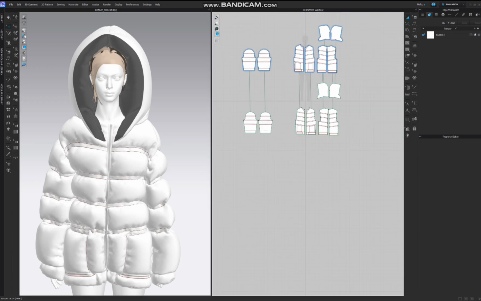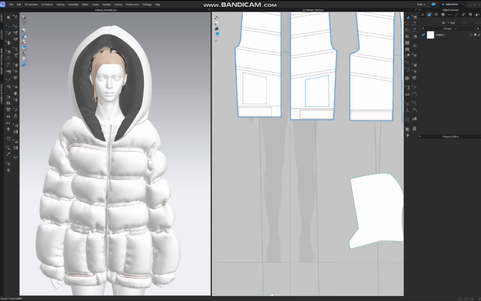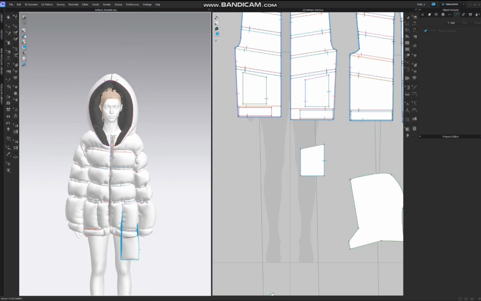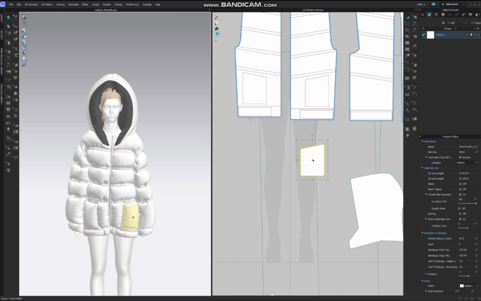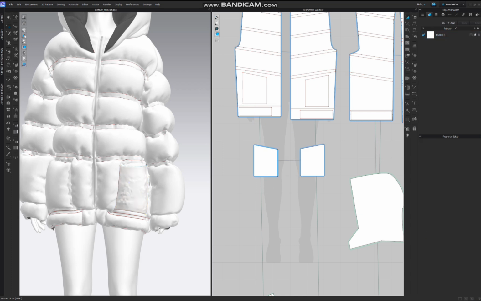Another thing we completely forgot about is the pocket that we already designed. Let's select the pocket, right click and clone as a pattern, head over to free sewing tools by sewing it to here to the place. Let's make it easier for our computer to manage to simulate it. And symmetric pattern with sewings and simulate it again.